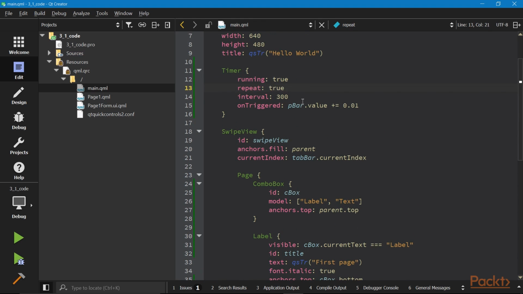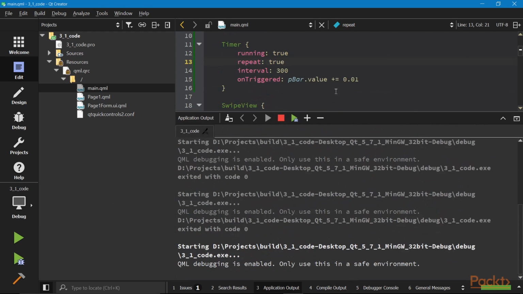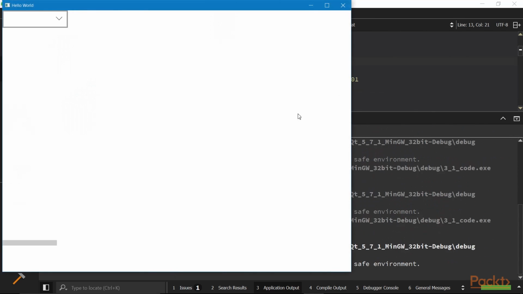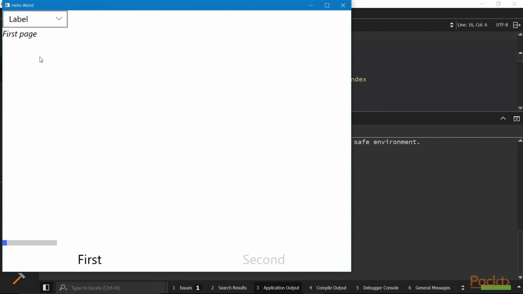Remember to also set repeat to true so the timer keeps running. Give the application a run and you'll see what is done. Now you can see the progress bar is incrementing.